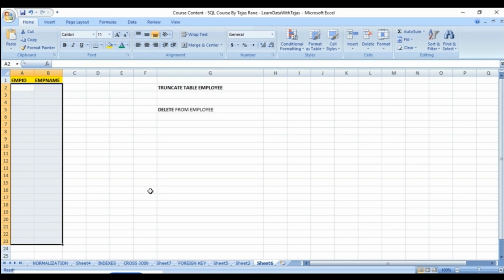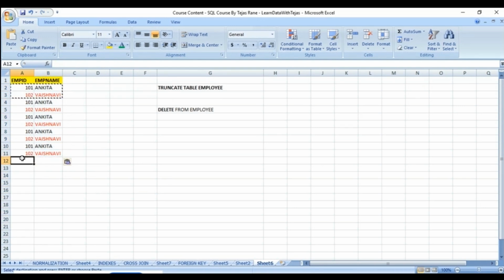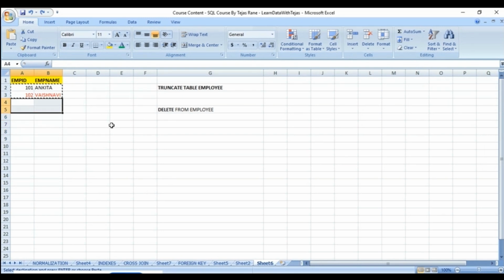So which one is faster? The one which is logging the entire data and deleting in one go. Or say you have 1 million records and you are using the delete function, how many times will it run? For each row it will have to delete, correct? One by one it will start deleting the data. So obviously the delete command will take much more time in comparison with the truncate command if you want to delete high volume data. Understood?